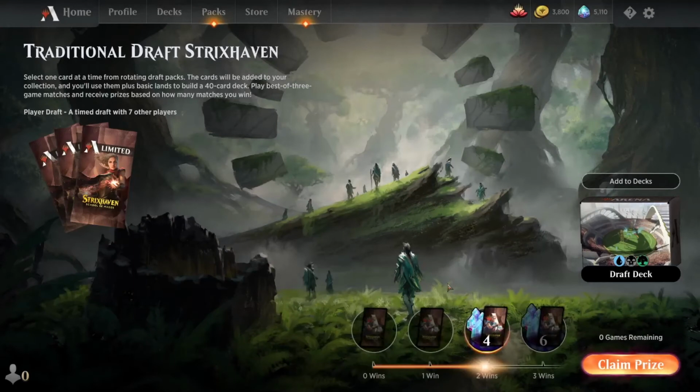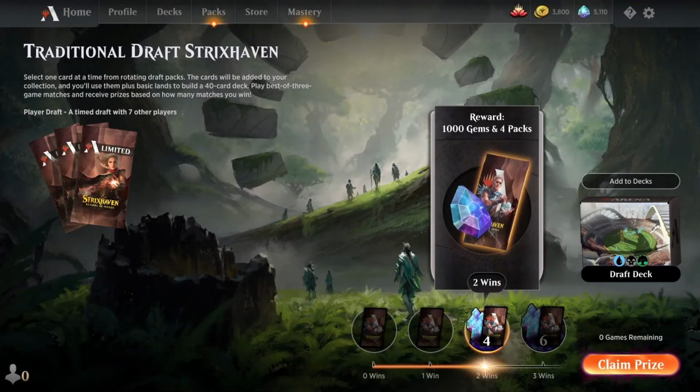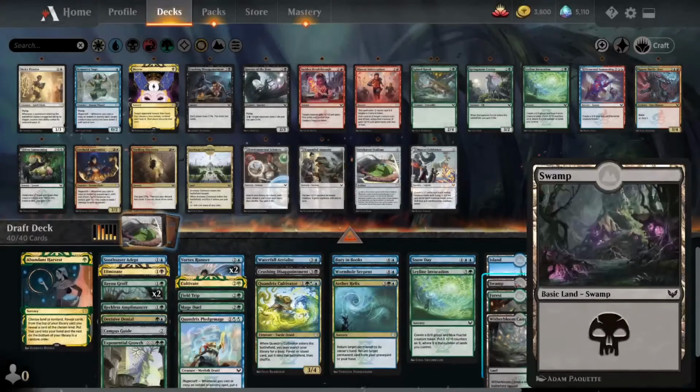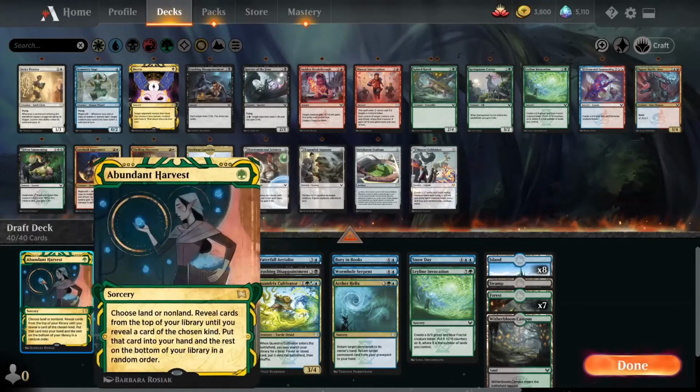Well, we did alright. Unfortunately for traditional, you can go 2-1 and you still lose gems. So we put 1500 gems in, would come out with 1000 gems, but 4 packs, plus the packs we drafted. We drafted some good stuff, that Mascot Exhibition. Let's take a look at the deck and see what performed. Appreciate all of you sticking around to the bitter end here.